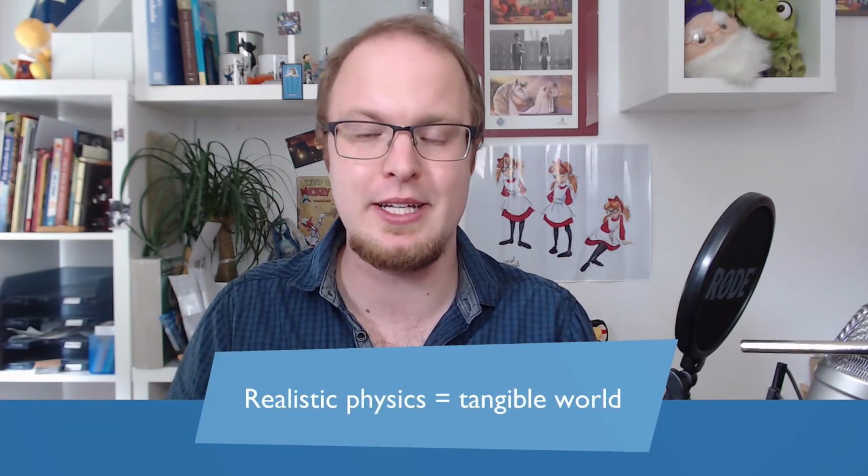And at the beginning, we will focus a lot on the real physical laws behind it. And you might be wondering, why do I, as an animator, need to know that? I only want to do cartoon physics. Why do I need to know real physics? The reason is because if you have realistic physics in your animation, you can create a more tangible world. You can make a world where falling actually hurts, where falling feels dangerous, or where heavy objects actually feel heavy and threatening. If you need this in your animation, then you need to apply the laws of physics.